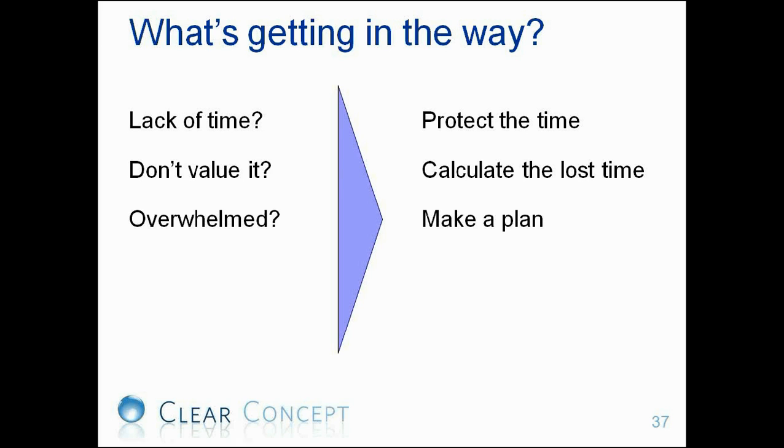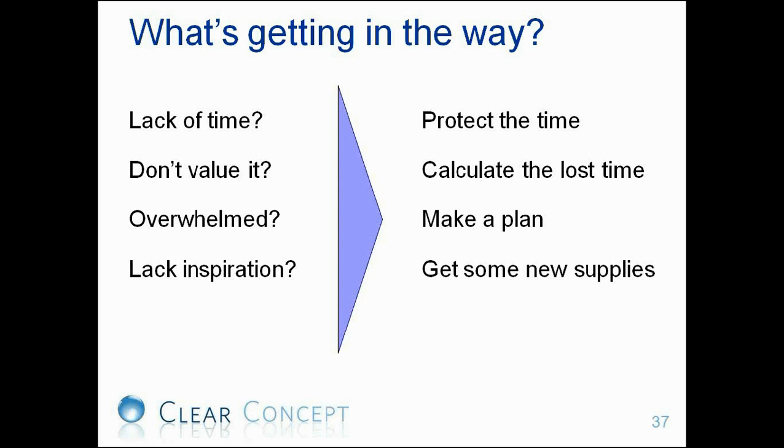Another reason why people don't get organized is they feel overwhelmed, in which case I would say make a plan, adhere to the principles we discussed today, and knock through it step by step. Another reason is we lack inspiration, and what I would suggest there is, get some help from people, get some new supplies, get some beautiful bins, some new file folders in a great color that really makes you happy or inspires you, and take some inspiration from that.